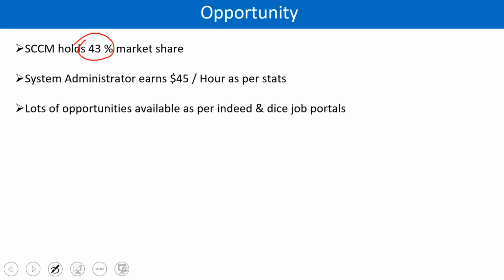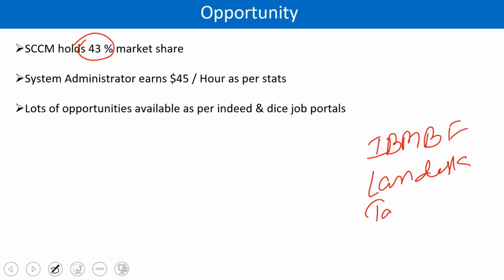That means there are some SCCM competitors as well in the market, like IBM BigFix. Then you have Landesk. Then you have Tanium. Then you have Altiris.